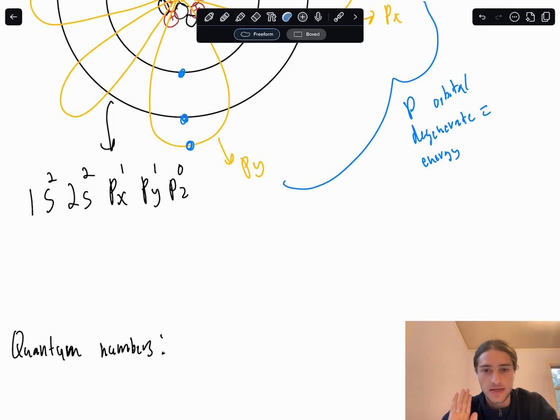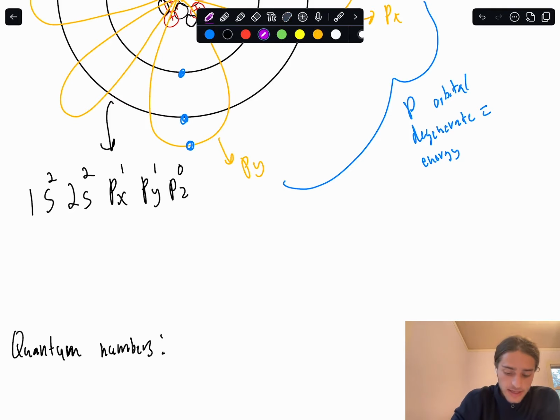So this is kind of the perfect segue to start talking about something called quantum numbers. And maybe that's ringing a bell from Gen Chem or maybe even high school chem, and maybe it's ringing a bad bell. Maybe this is something that at the time didn't really make much sense. I know that it definitely didn't make much sense to me. And anytime I hear the word quantum, my eyes start to kind of glaze over. But I want to convince you in this video that they're really not too bad. I promise they're really not too bad. And in fact, they're already baked into the electron configuration. So let me explain that.